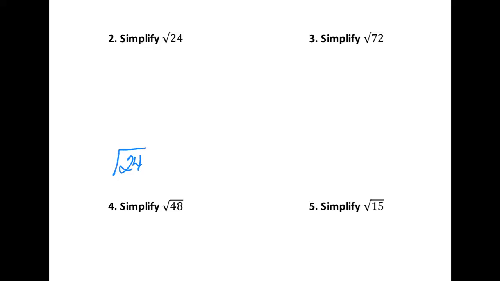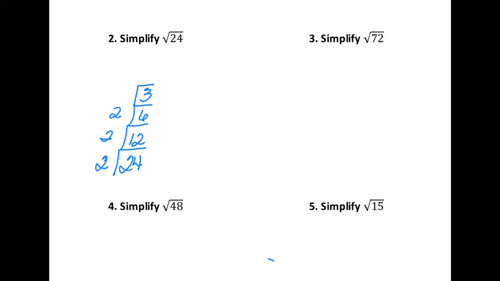Remember, I always try to do 2, 3, 5, or 7. Is 24 an even number? Yeah, so divide by 2, and you get 12. Is 12 an even number? Yep. 12 divided by 2 is 6. 6 is an even number. Divide by 2 again, and you get 3. Can I stop there? No, because you didn't reach the candle yet.